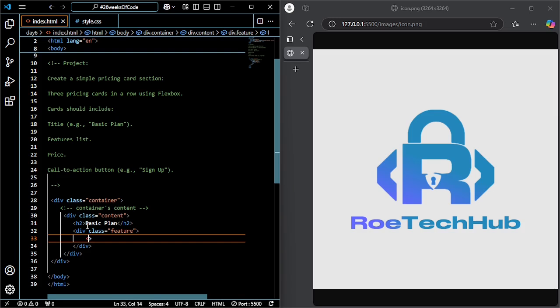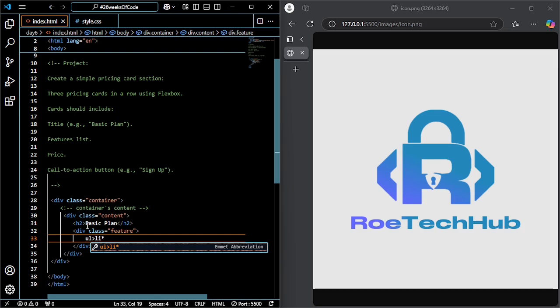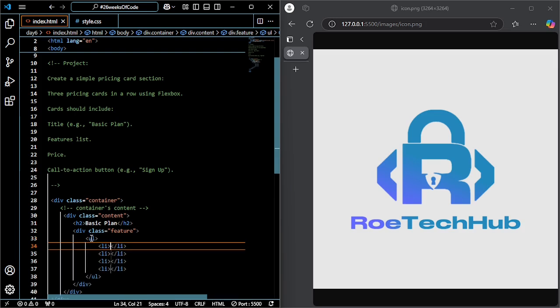I'm not doing more than 4 features, so it's unordered list greater than list times 4. It's going to give us 4 list items in another list.